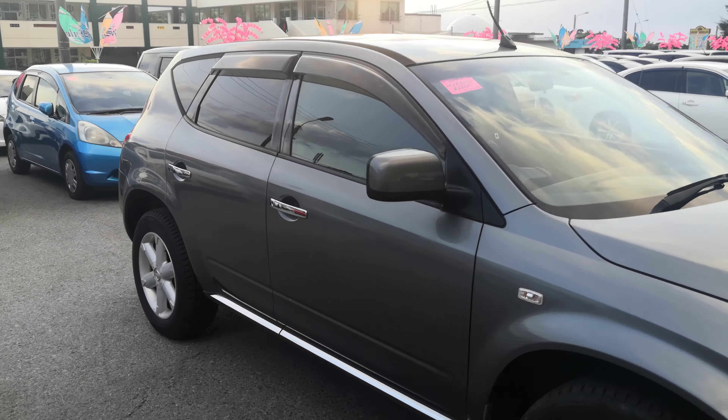Before I go inside, I always like showing the rain guards. Rain guards will allow you to roll your windows down — if it rains, it's not going to get wet inside. But the more important feature and benefit is it gives you that cross ventilation and gets that extremely hot air out. Always get yourself a good windshield visor too.